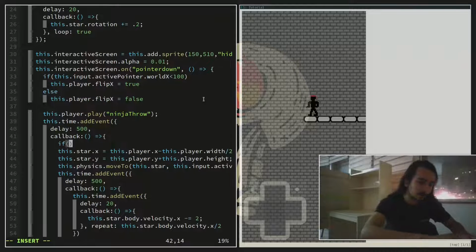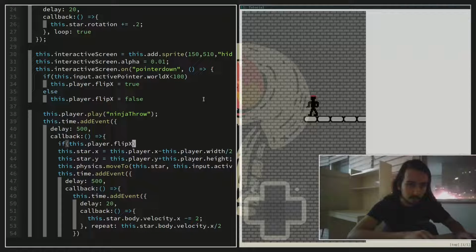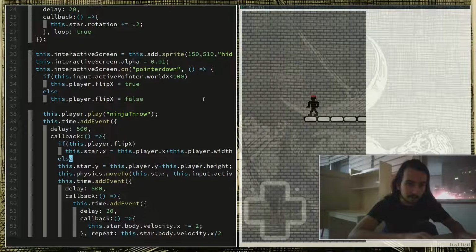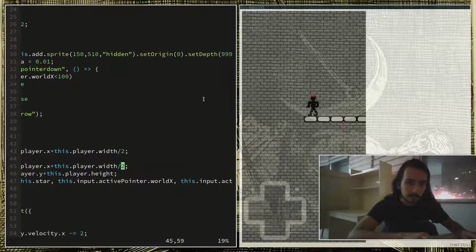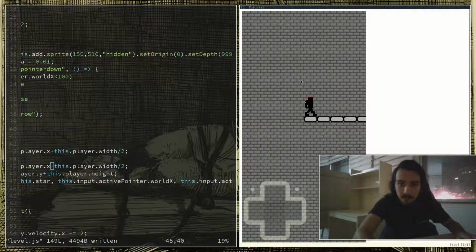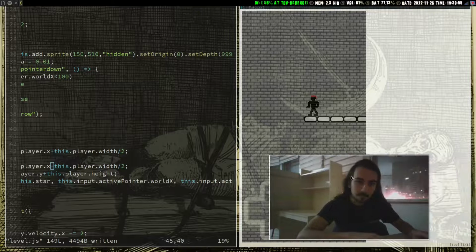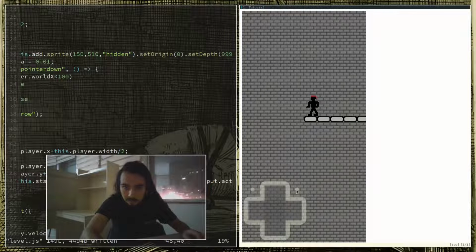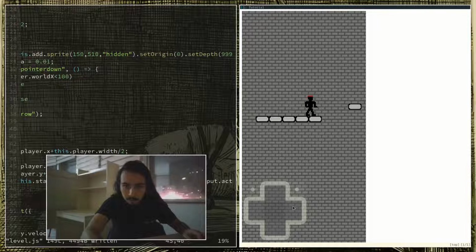So what we want to do here, if this.player.flipX is true, then we want to add this so it will be more to the right on the x-axis, else we want to minus this. Yeah, now it should look better on both sides, yeah, as you can see. Yeah, I think it looks pretty cool.